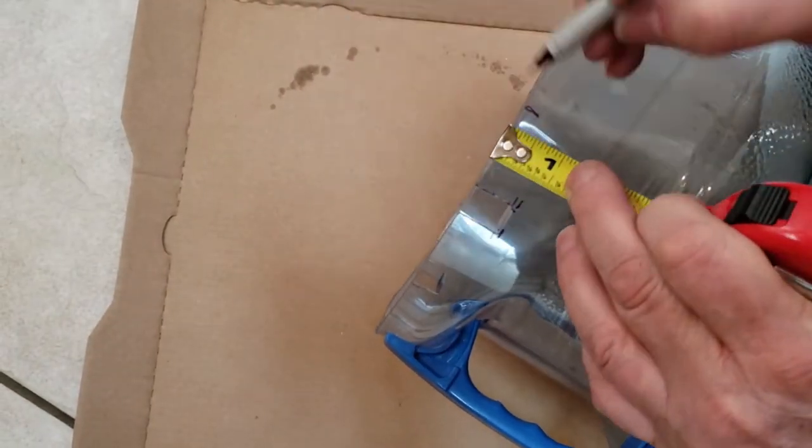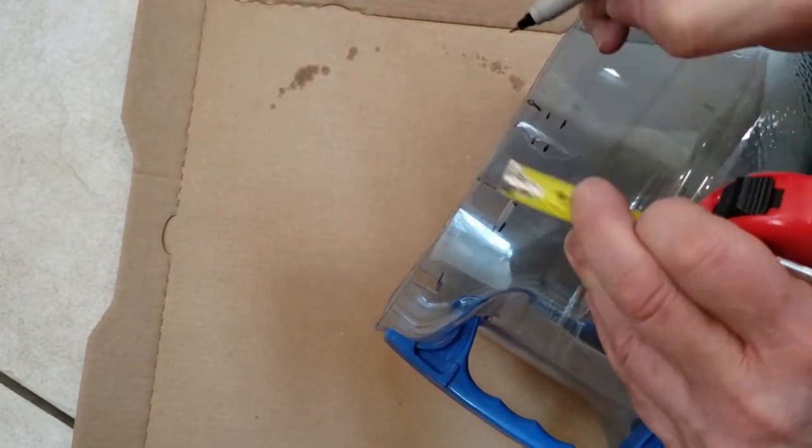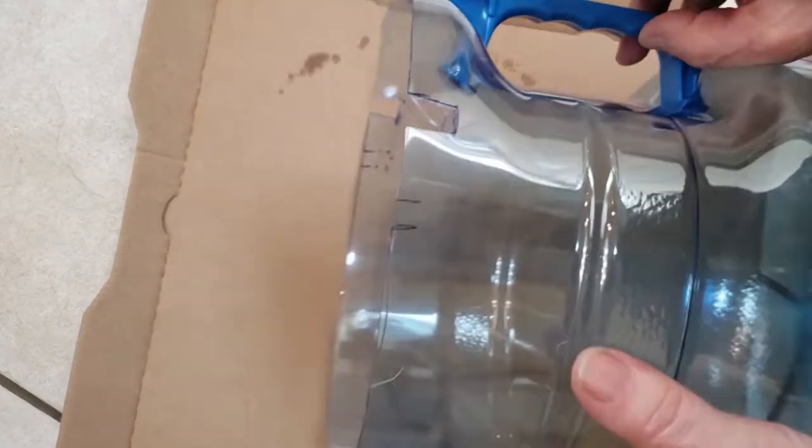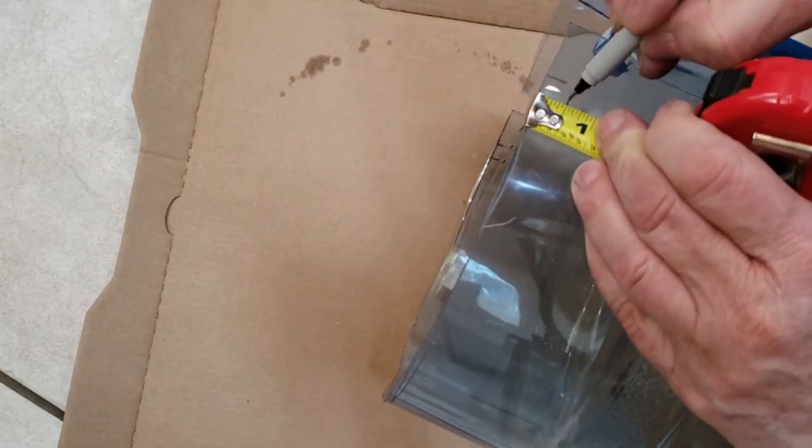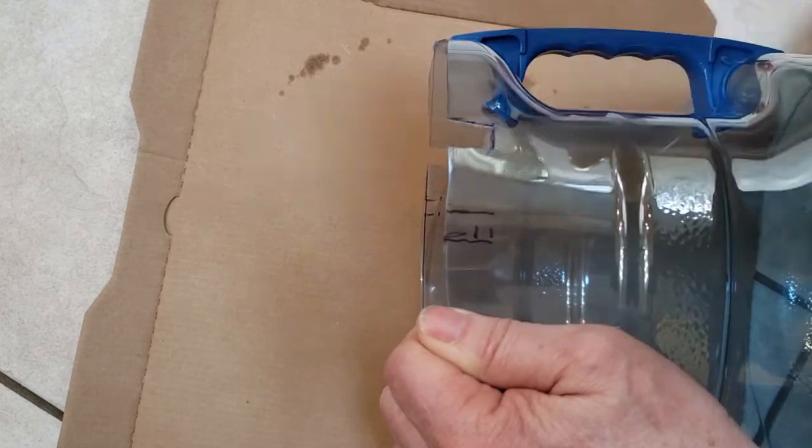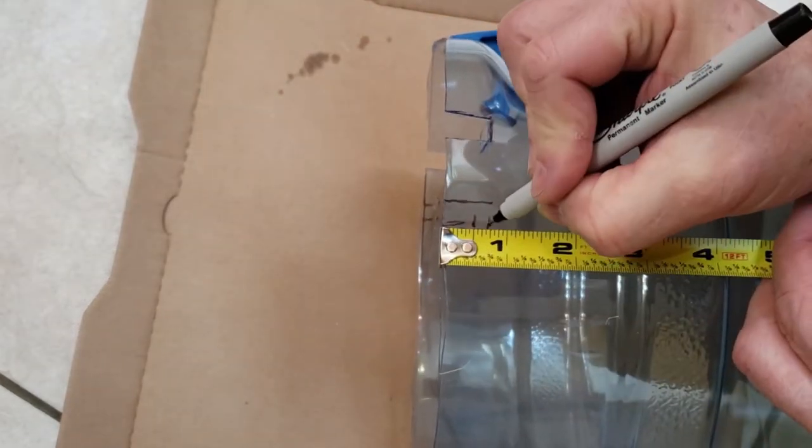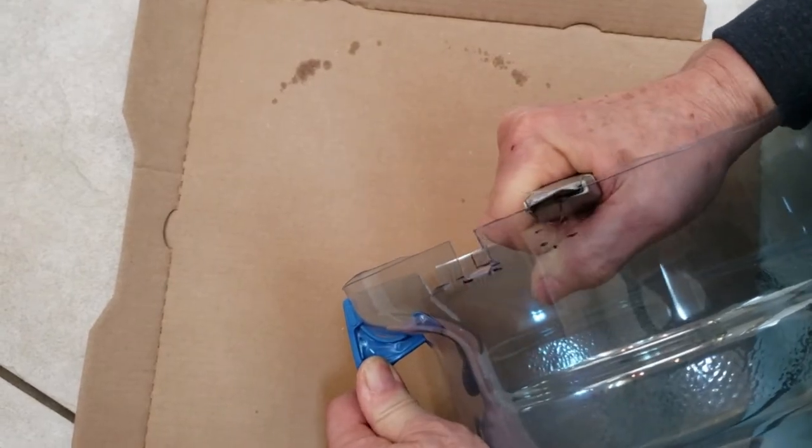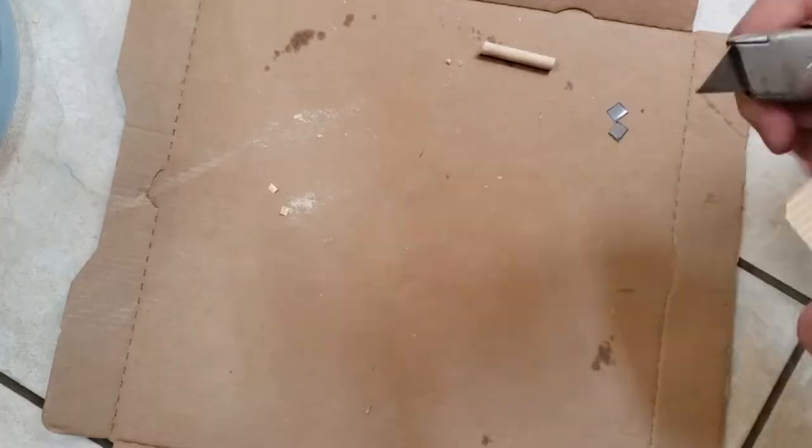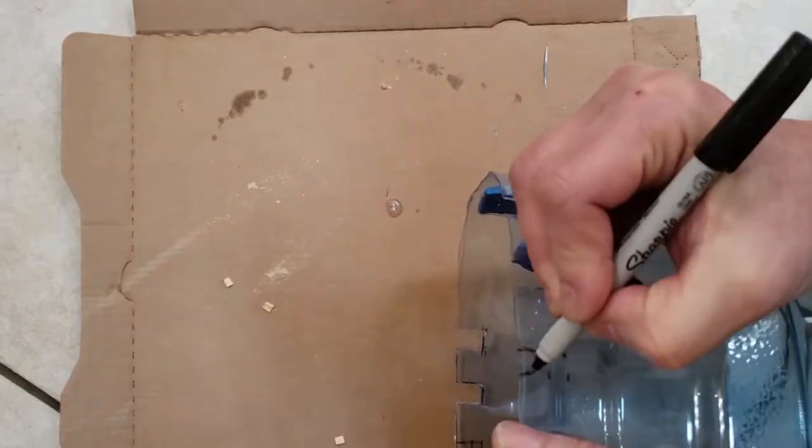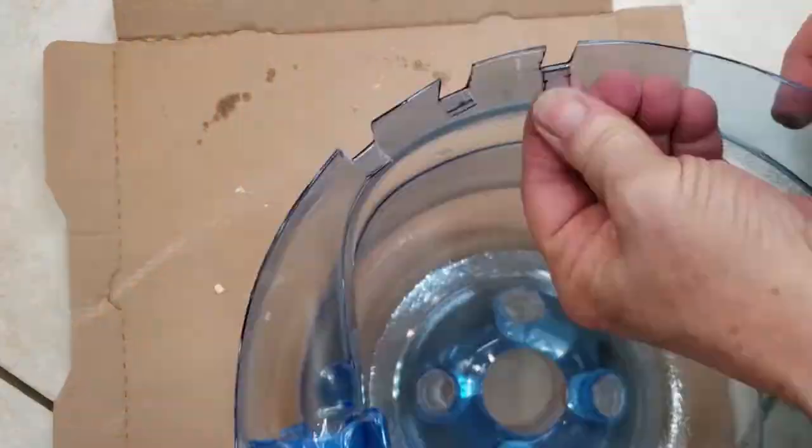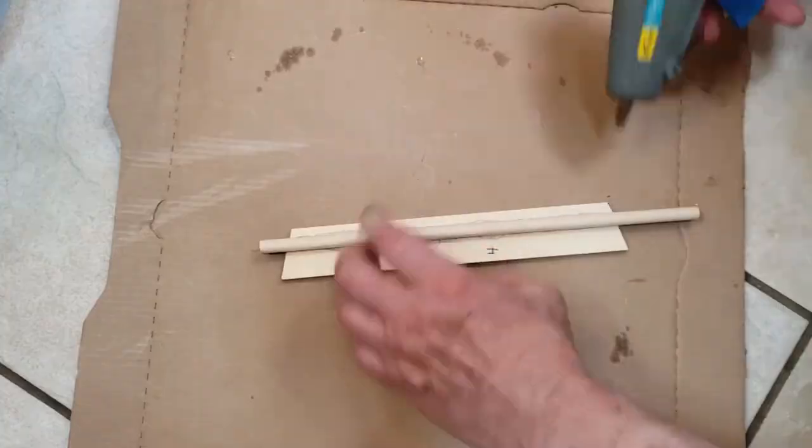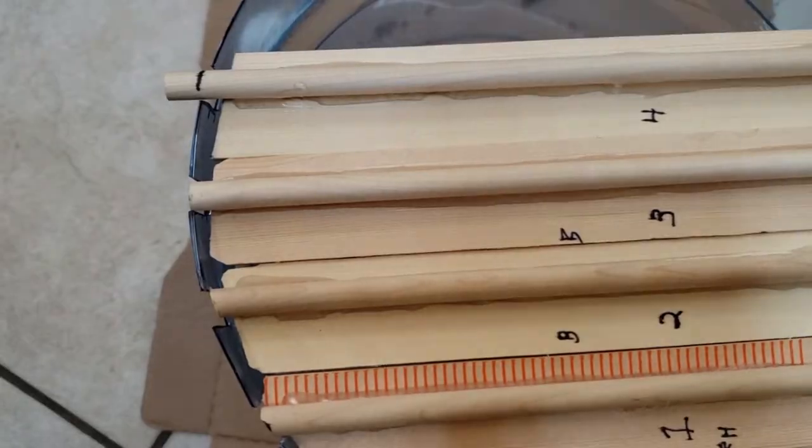If the top edge of your bottle needs a little adjusting, this is the time to trim it back down. It doesn't matter if you have a little extra space between the stir stick and the bottle edge, but what does matter is where you cut the dowel bars. You want those dowels to be able to hold on for extra support and alignment. You are basically going to repeat this process all the way across the bottle until you have five frames installed. I like to number my bars to make it easier to remember which order they go in.